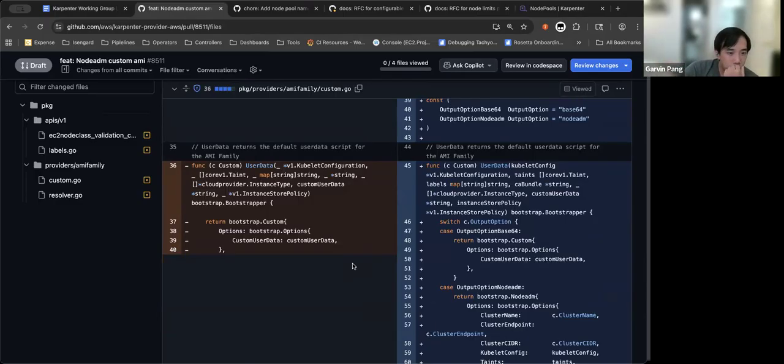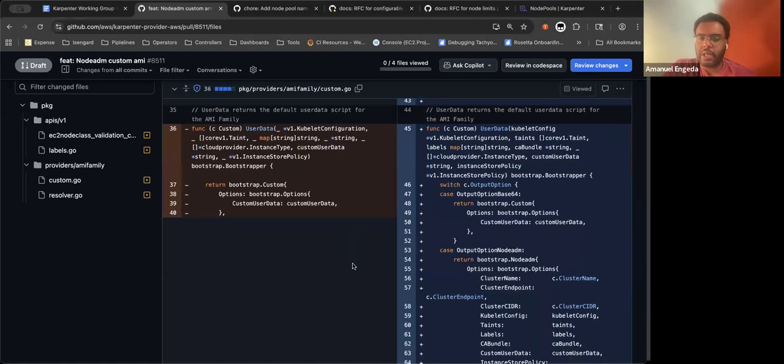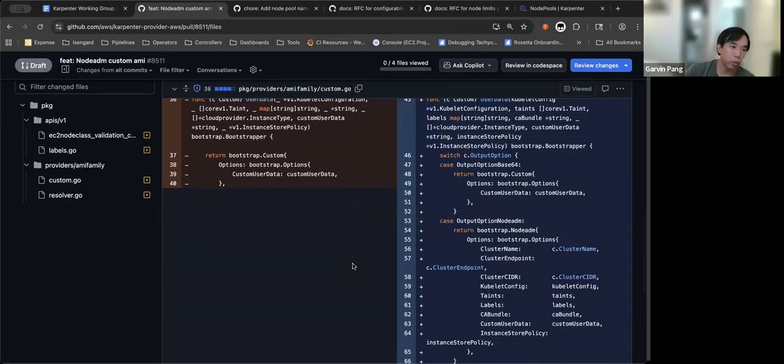I guess, why can't you just add it into the user data? Yeah, the problem here is that if I want to carry over labels, taints and kubelet configuration from node pool and node classes to a custom AMI family, it's not possible because we drop it all. If you look on the left hand side, the user data, you can see it. Labels and taints should be reconciled on though, right? Sorry? It should be reconciled on though, right? Do you have to have it at launch? I need it at launch.